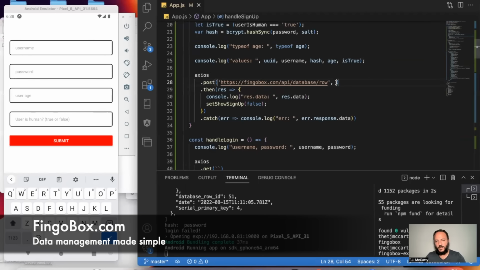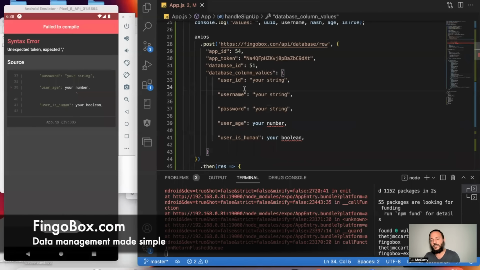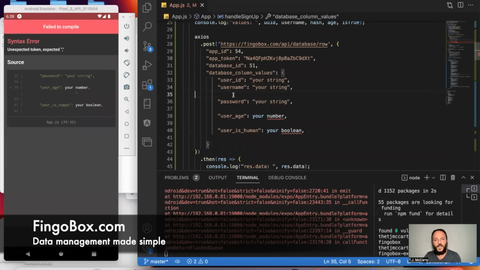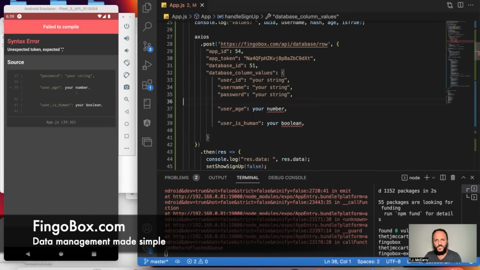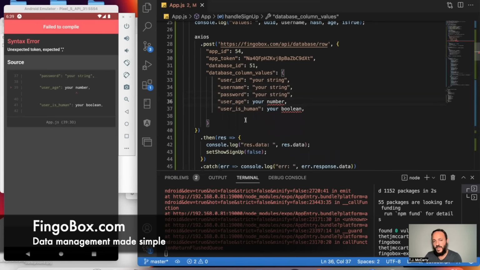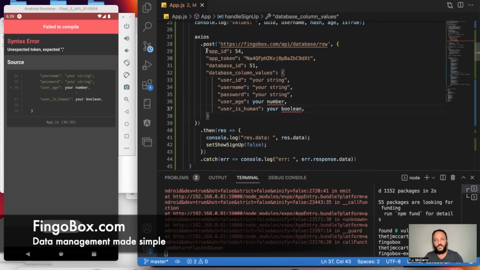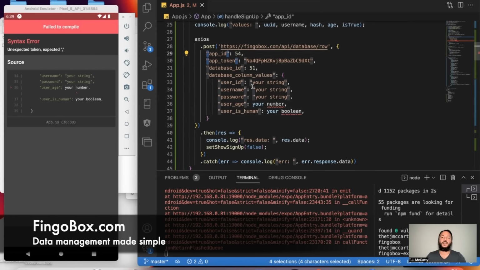I'll just come here and paste that there. I'll clean this up a little bit. If you're used to using Axios, you may not be used to putting the quotation marks around. So if you'd like, you can remove the quotation marks. It'll still work. I'm just going to leave it in, though. It'll work with the quotation marks, too. So you could just leave them in just like this.